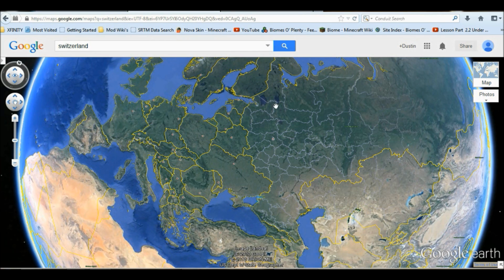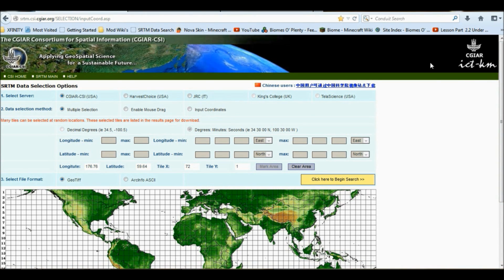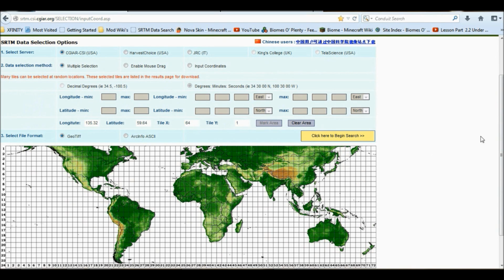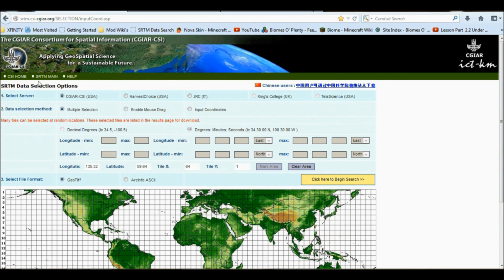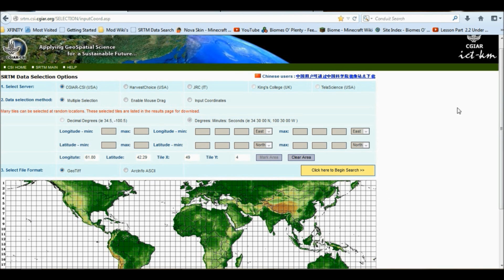But instead, and the method we're going to use in this tutorial is we're just going to download it straight from the website, rather than installing the plugin. And I'm not going to explain this website too much, just follow the link and it'll take you to this screen right here. Okay, so we'll come back to this screen in just a bit.